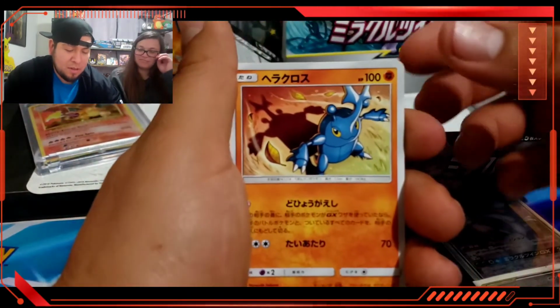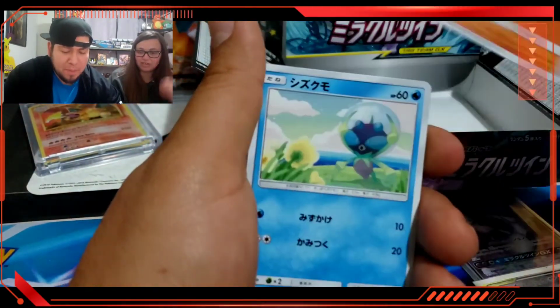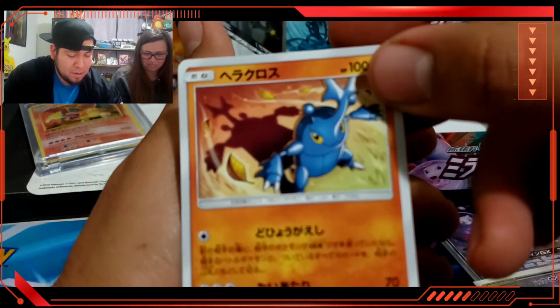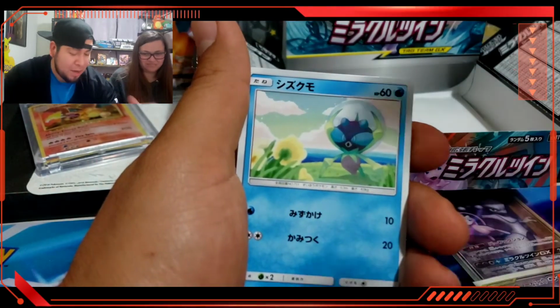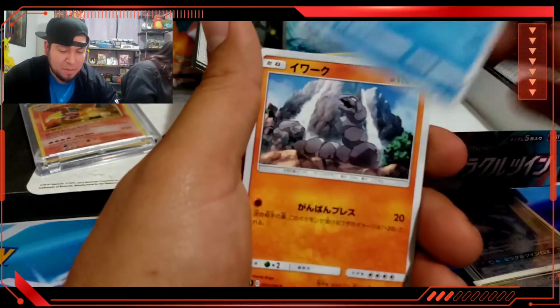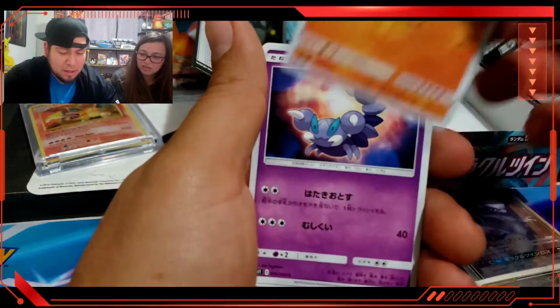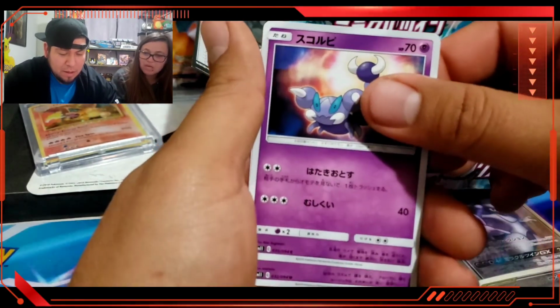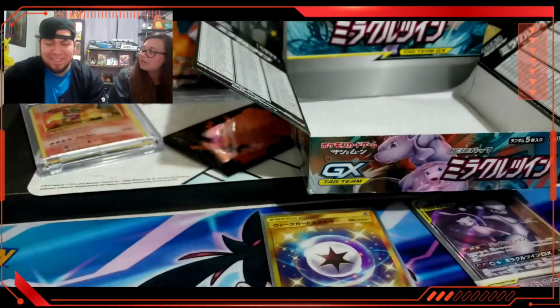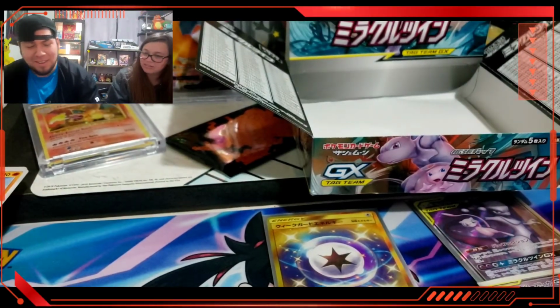Yeah. Watch me get the full art Rainbow Rare Dragonite right now. Heracross, this used to be one of my favorite ones. Ew. Heracross! In the Pokemon game, he wasn't hurt really by fire. That's why I liked him. Onix. Scroopy. And? Okay. Oh, so it was the other way around. I went out with the bang and you didn't. You went out with the bang.